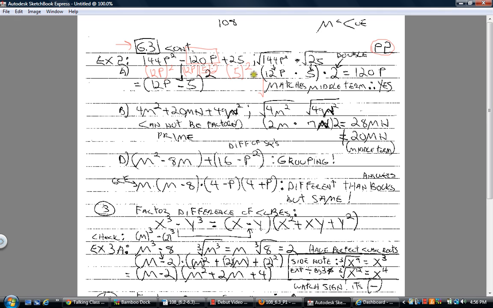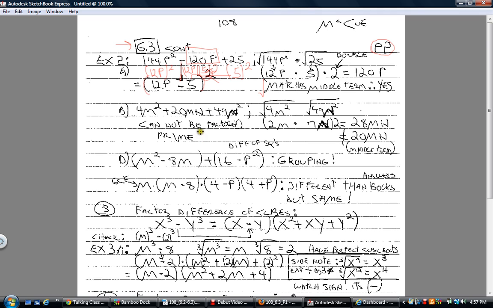You can directly go to the shortcut, which is: give yourself a parentheses, drop the first square root, drop the sign, drop the third square root, and take that binomial and square it. Okay, one last example of that. Now, not the last example. Let's go down and look at this one.